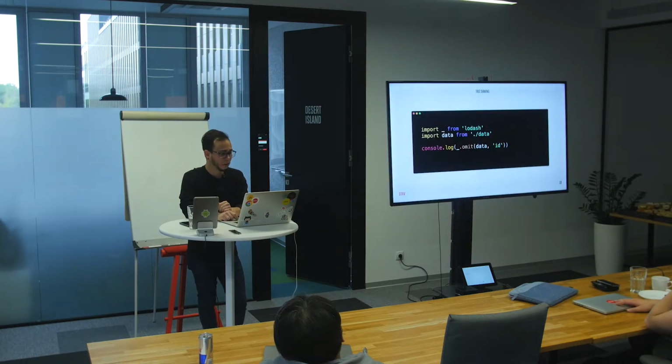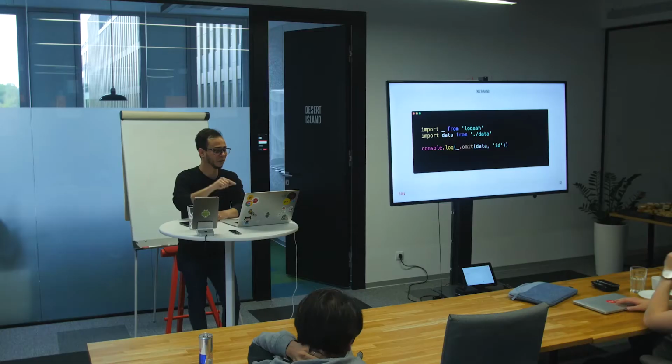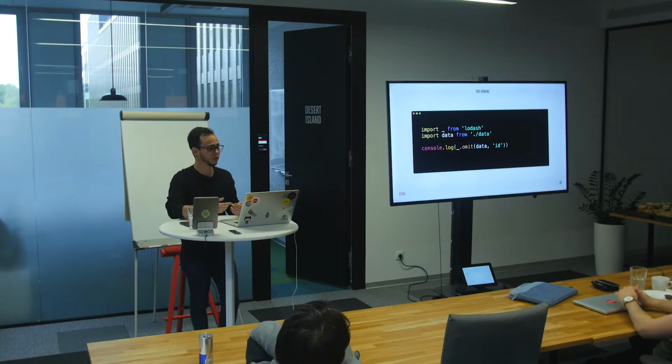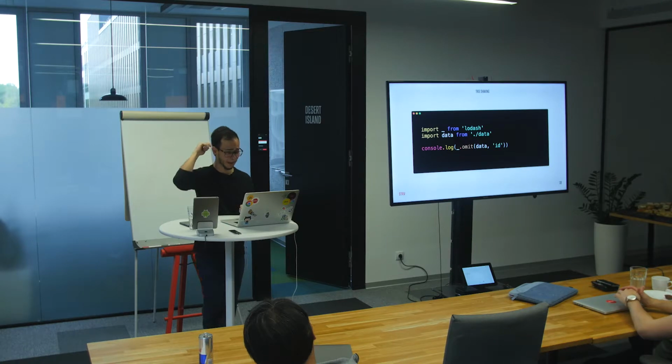If you ever used Lodash before, you probably imported like this, import _ from lodash, that's why it's called Lodash, and then you use _.omit and whatever function you need. The thing is that Lodash includes every possible function that you're going to use in a project, and even some that you haven't heard about.